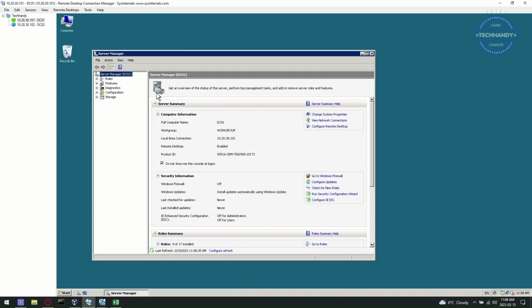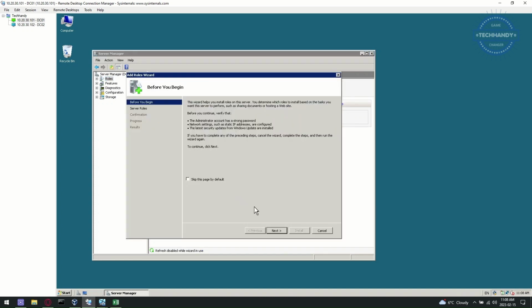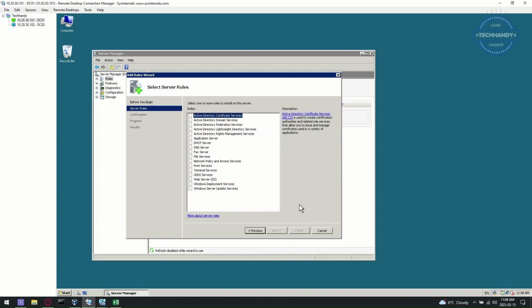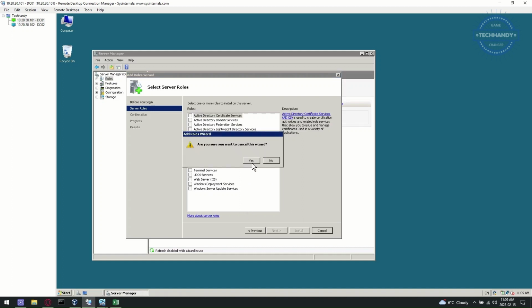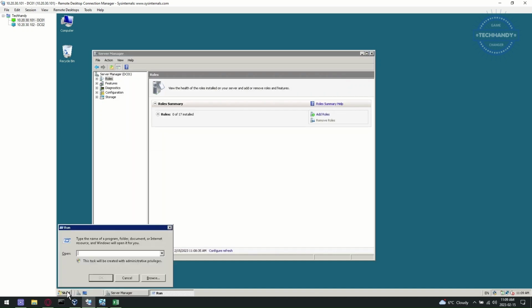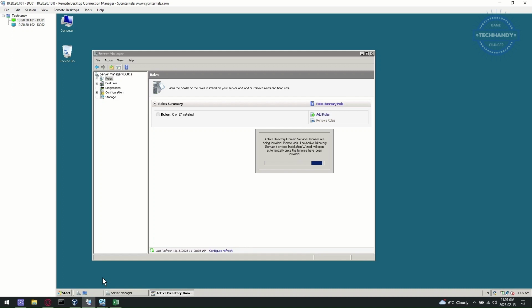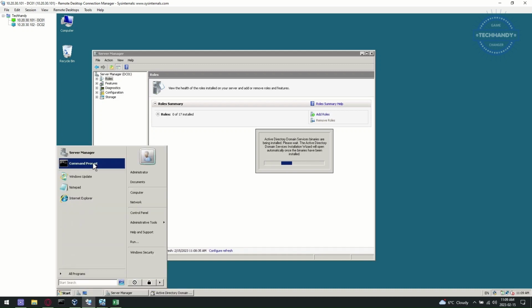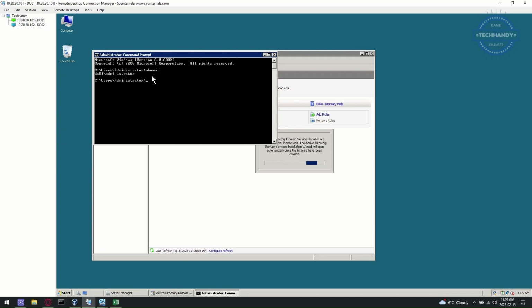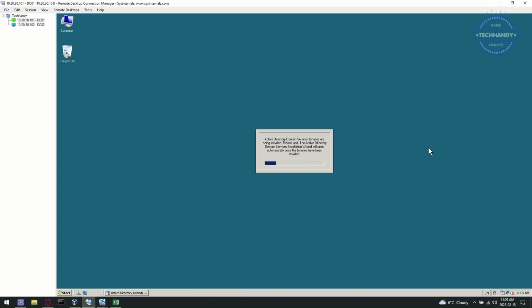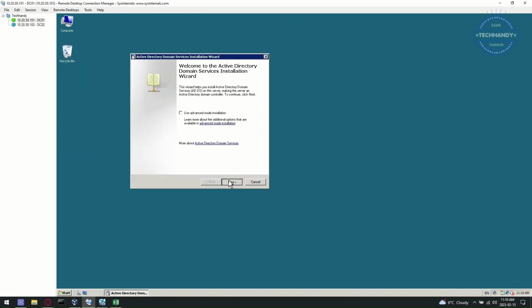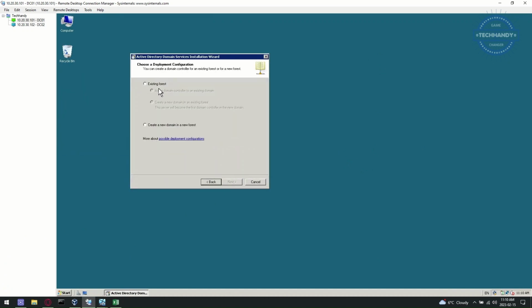We can install the Active Directory role on a 2008 server using two methods. You can either use Server Manager and navigate to roles and choose the Active Directory role, or you can simply navigate to Run and type the dcpromo command to initiate the Active Directory role installation wizard. We are creating our first forest and domain controller, so we'll pick the option accordingly. Type in your business domain details, or for a lab you can give any temporary domain name.